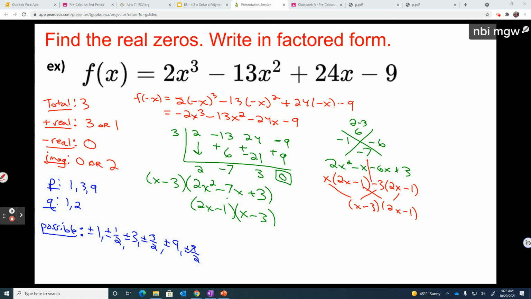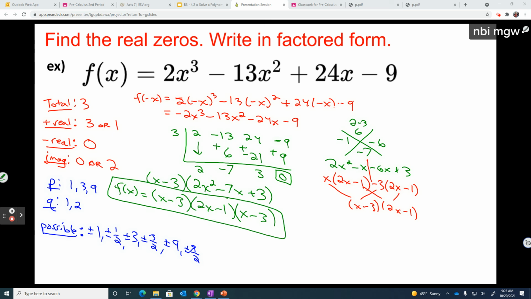We can't spend forever factoring in this section, so don't worry about it if you don't get that. Because we could spend 3 days just factoring. We can't do that. Anyhow, you can probably just guess and check on this if you're fine. So bring that down. And so that's our factored form there. f of x equals this.